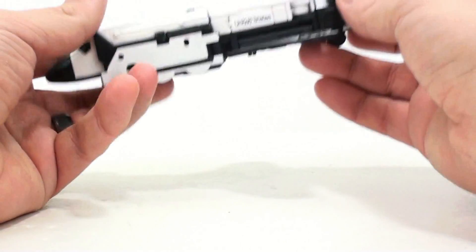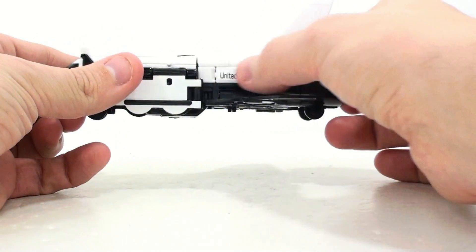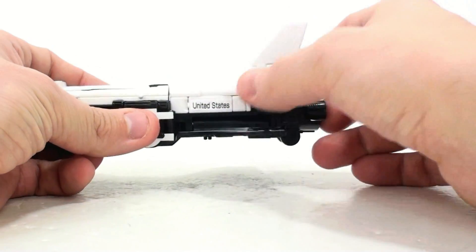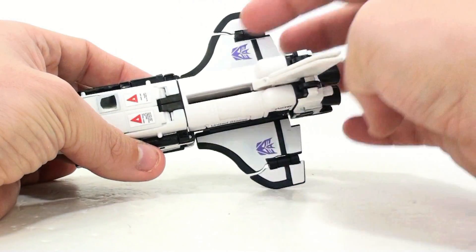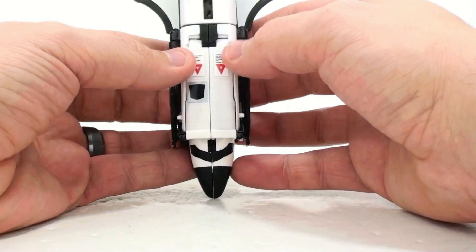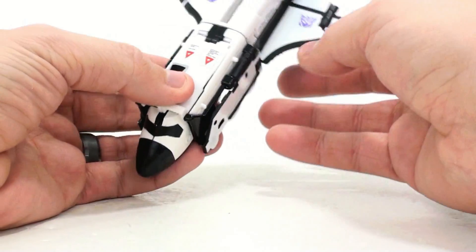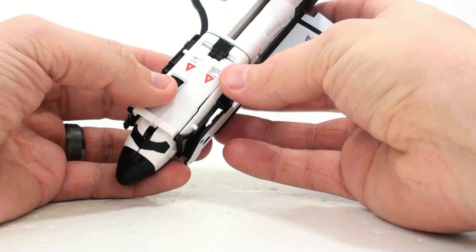For me it doesn't bug me all that much. I absolutely love the stickers on here — because it's meant to replicate a real space shuttle, there's a sticker that says USA. You also have 'ASTR,' which originally said NASA but you can't have that now, so keeping with the same font they have basically 'Astro Train.' You've got Decepticon logos printed right on here — those aren't actual stickers, which is really cool. There are some warning stickers as well, though they're so tiny you can't really read them. There are also some misspellings, which might just be from the translation into English.